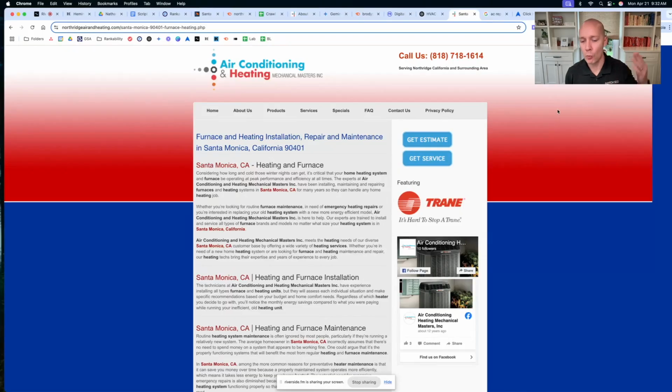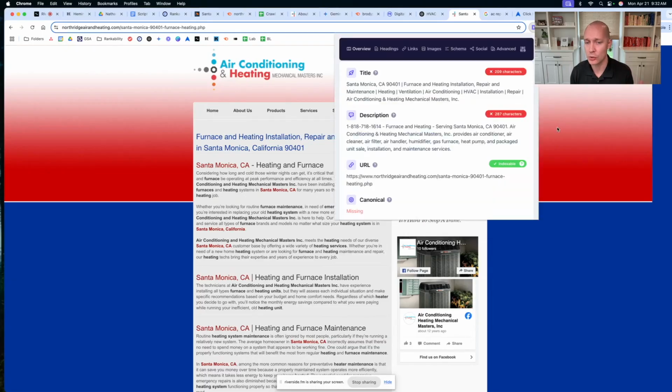And now moving on to SEO tool number 7, which is the Detailed Chrome extension. One of the SEO tools that I use almost on a daily basis for quick analysis is the Detailed Chrome extension. This is a completely free tool that you can use, and it's one of my favorites when I'm just trying to do a quick analysis of a page.